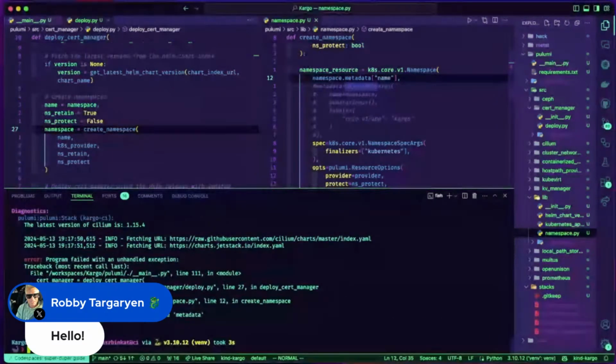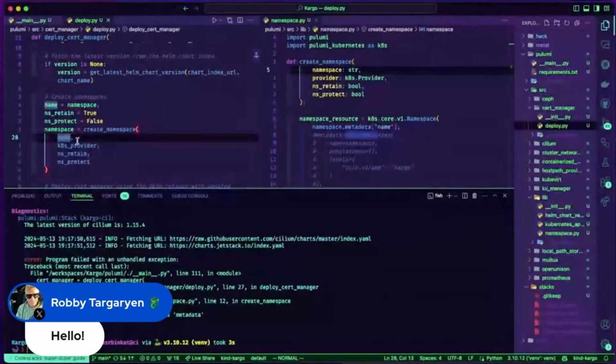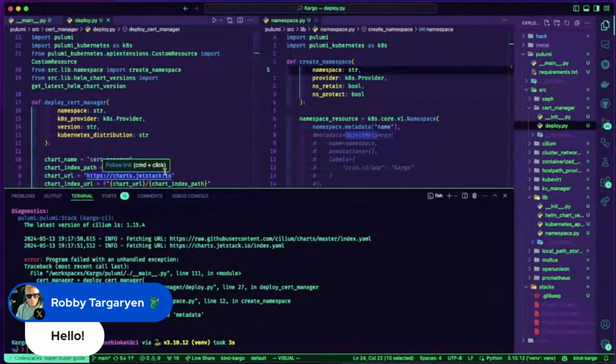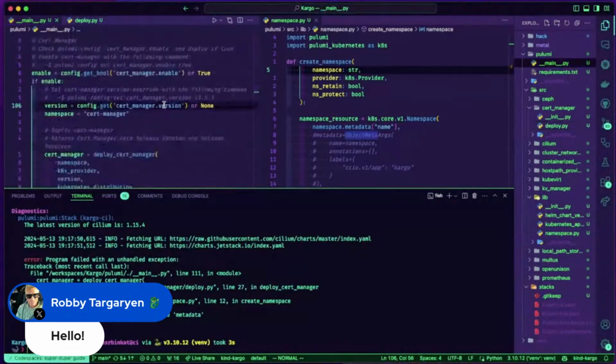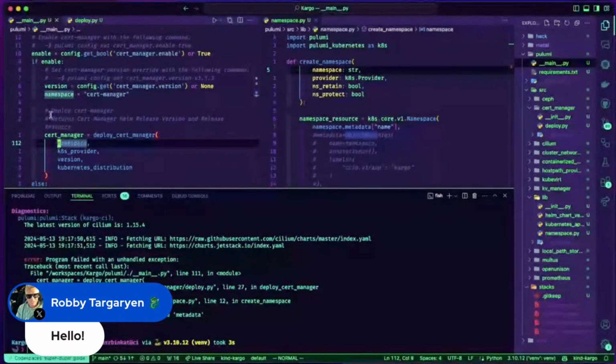Sorry, I'm still getting over a cold that I've been fighting for a couple weeks. But here we're doing it as a string because I'm being crazy. Coming from here, cert manager namespace is just a string. Okay.